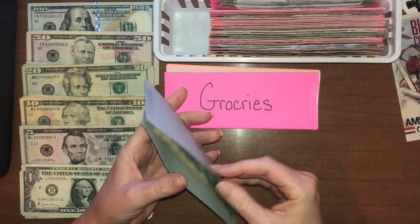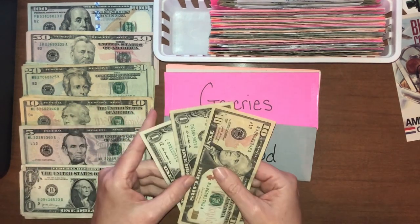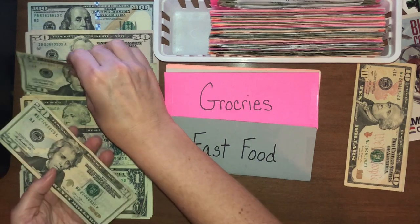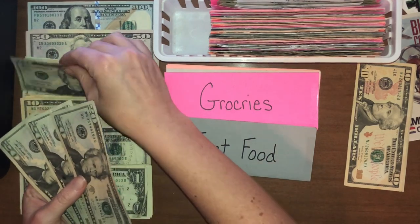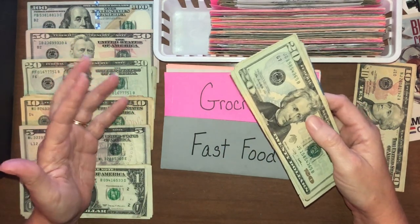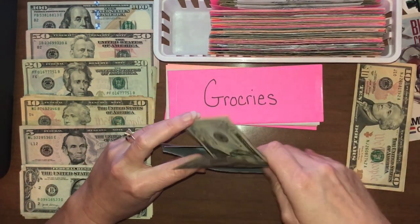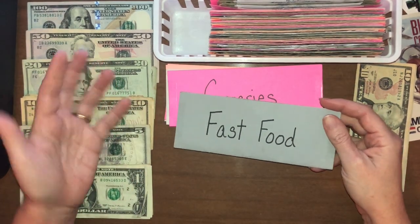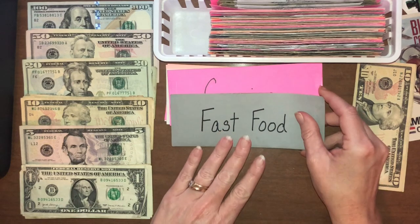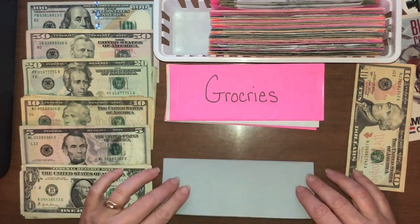Fast food is the first cash envelope we stuff. We have $12 left over from the last two weeks — we'll stuff that somewhere else in a little while. Every two weeks, I put aside $100, so we have a $200 eating out budget every month. I don't feel bad about that — it's reality. We typically eat out twice a week. I like having this as a cash fund so I can just grab it and spend it without worrying about where it's coming from.